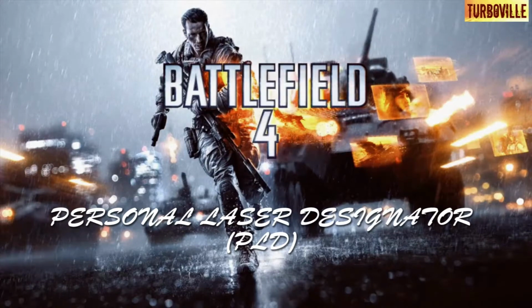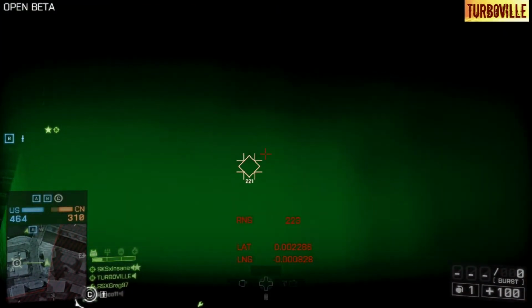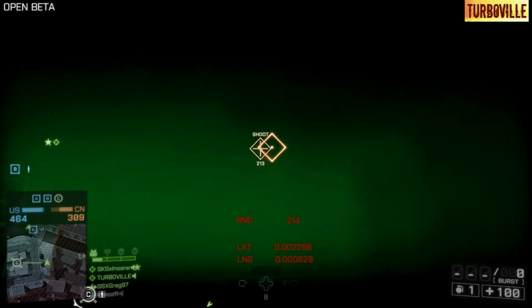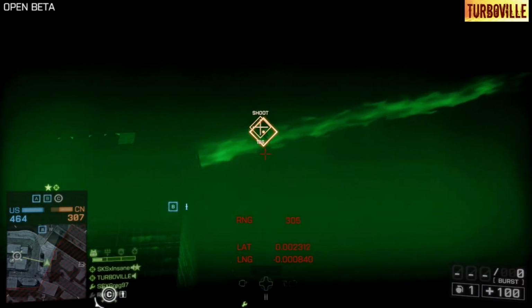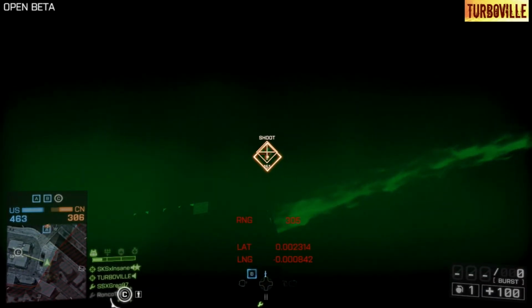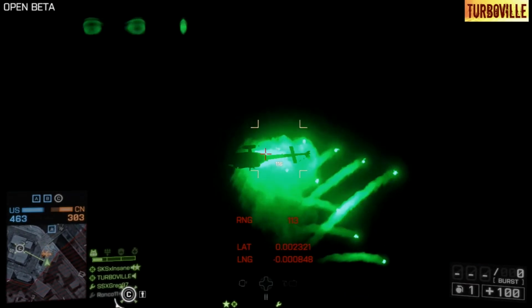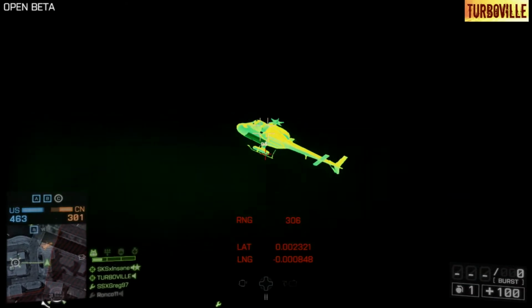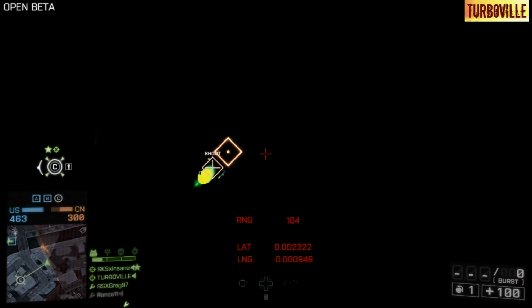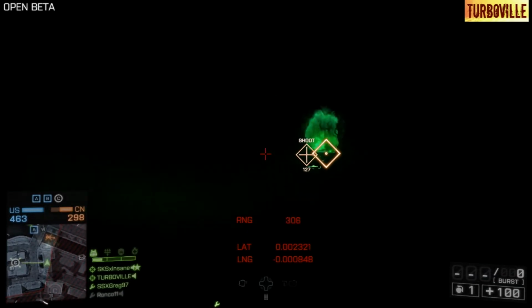Onto the second gadget now, and we've got the PLD, which replaces the SOFLAM. Does the exact same job, keeps something locked so that anyone can hit them. This is what RPGs can lock onto as well, that we saw earlier in the video. You can see it getting distracted by those flares popping off in different areas. Once those flares are gone, it goes back onto the target.